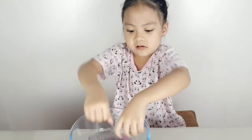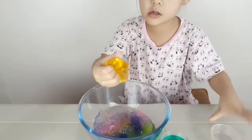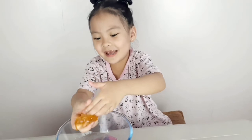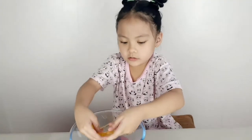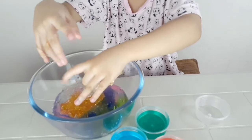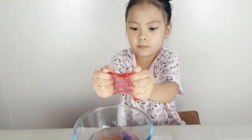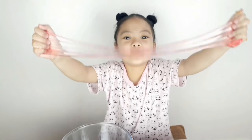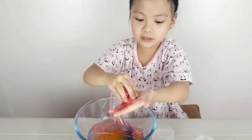Yeah, I know. Next color, what? This one. What color is that? Yellow. All right, go ahead. Wow, look at that. Stretch. Oh. It's not stretchy? Yes, but it's stretchy. Okay, wow, there you go. And the next color is? The red color. Look at that slime. Alright, go ahead. Red color. Wow. How about that one? Whoa. Nice. The red color is nice, right? Yeah, it's super stretchy, guys. Woohoo! Wow. This red is much better.